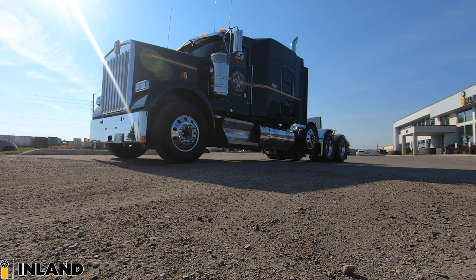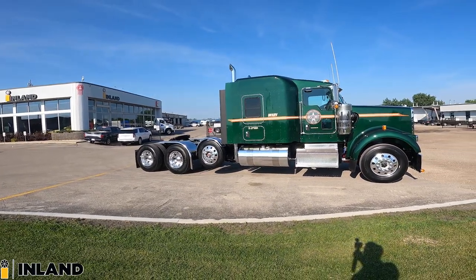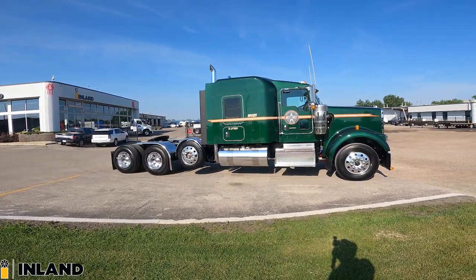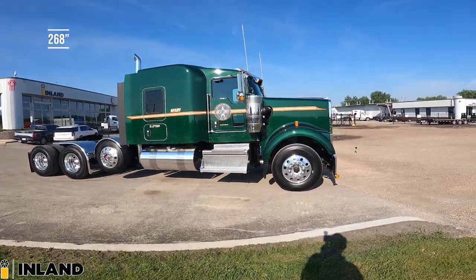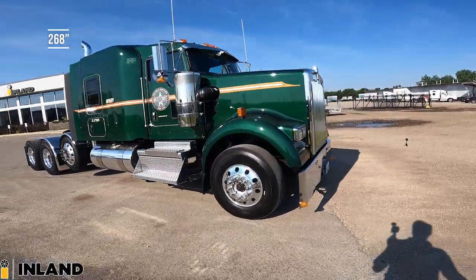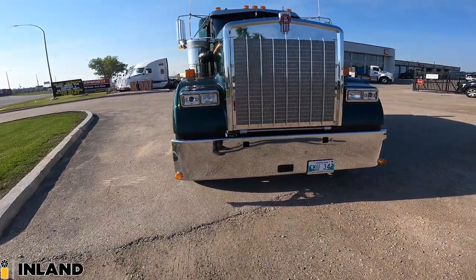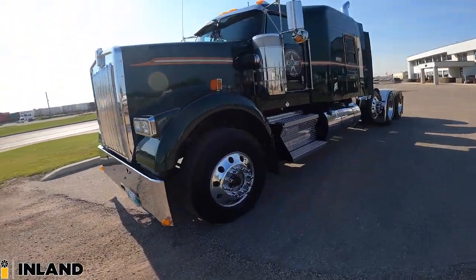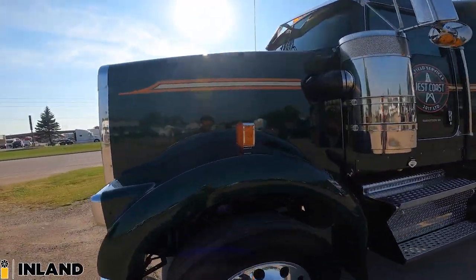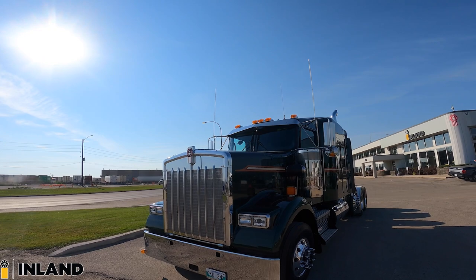W900B, it's a longer wheelbase because we have this pusher axle on it. And I forgot to check before I started the tour what wheelbase this is. I'm gonna guess 260-ish. Has a 13.2 front axle with a wide track, and we have that Texas bumper up front. And this Texas bumper has the turn signals in the corners, marker lights. And I love how it ties in the orange to the striping with the orange marker lights, looks really cool. Same thing up top, we got marker lights up top.